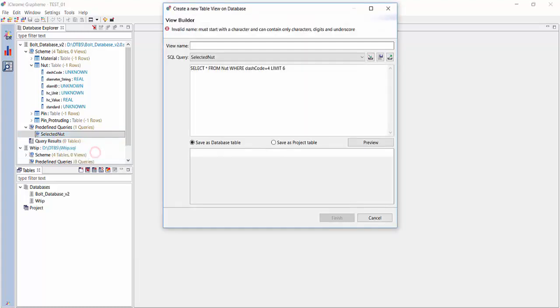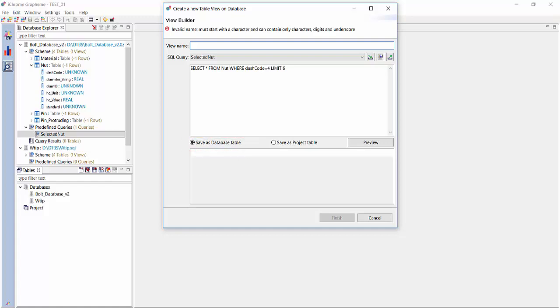Re-executing a saved SQL query actually means to define a new Grapheme table within the project. We have two main options. We can save the table as a static one, where we store the data as they are, or we can save the table as a so-called database project table.